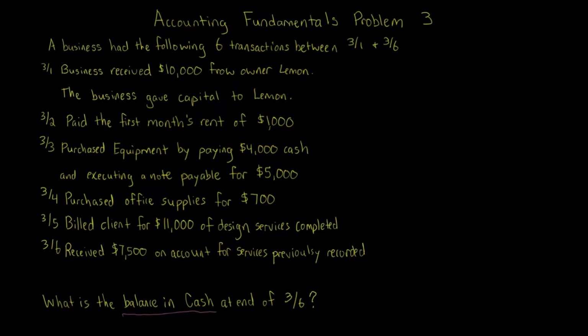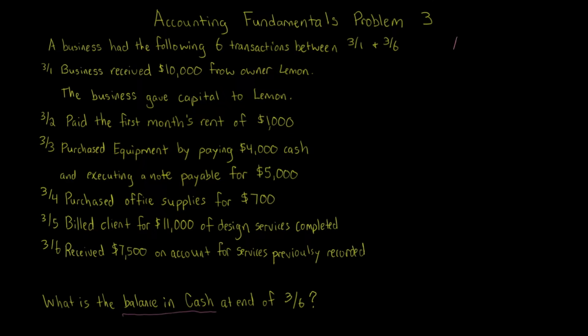Now, one thing I want to note, this is a very important question, and the reason why is because if there's one specific account that a professor or an exam is very important in practice in determining, it's the cash account. And that's because it's the most frequently used, most frequently affected, when you look at various transactions. So what we're going to do here is go through these 6 transactions.